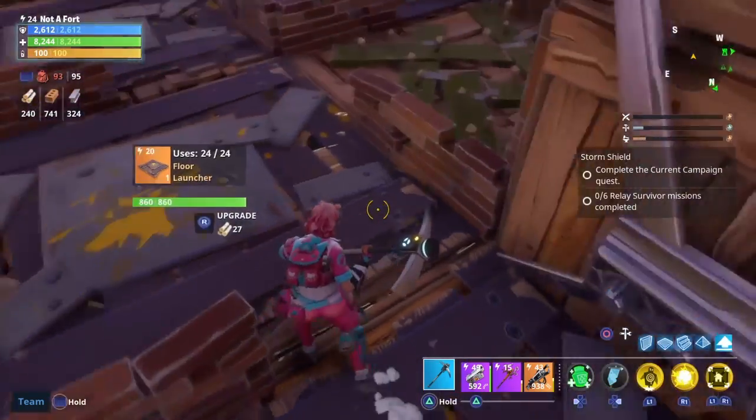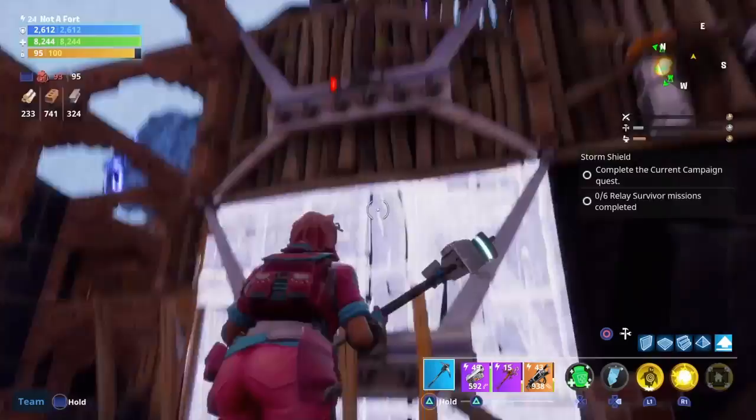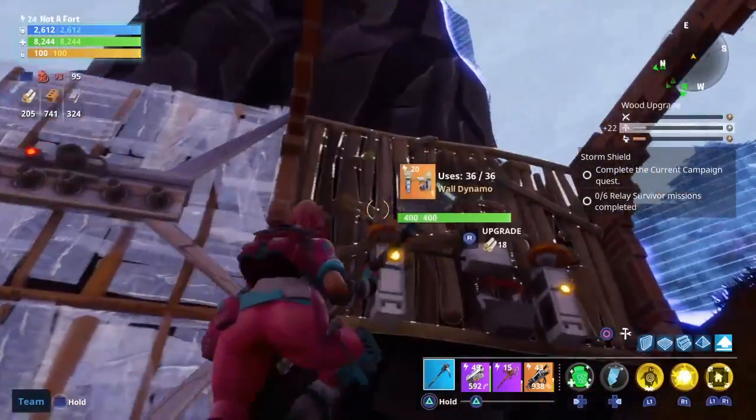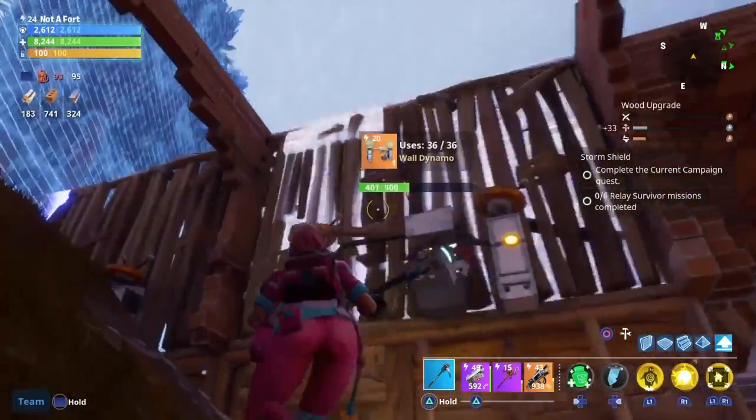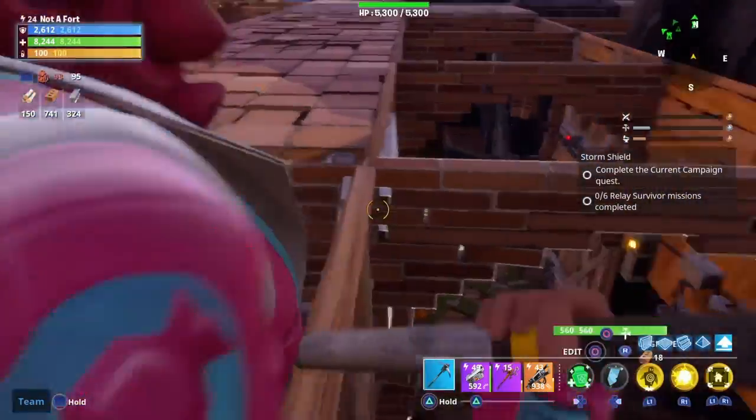So there's all the floor launchers, and I used wooden floor spikes. I think they're probably one of the best traps in the game because they slow them down. The slower they go, the more chances you have to shoot them and for the traps to take effect.